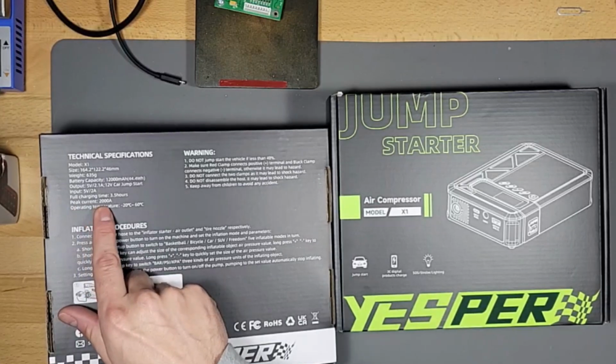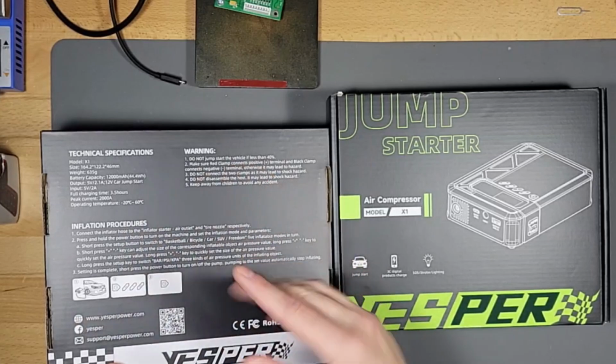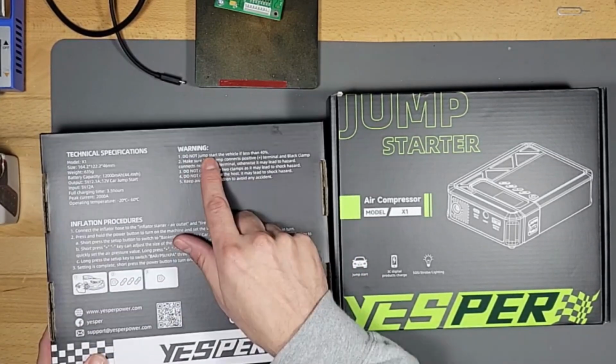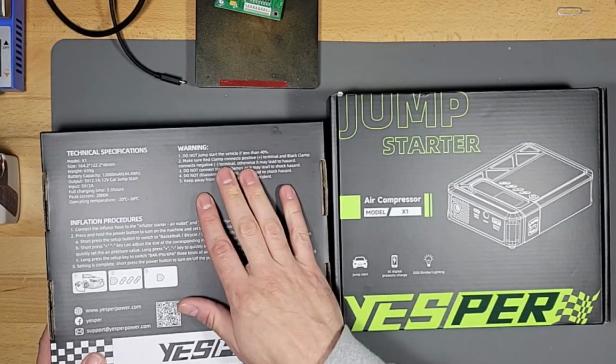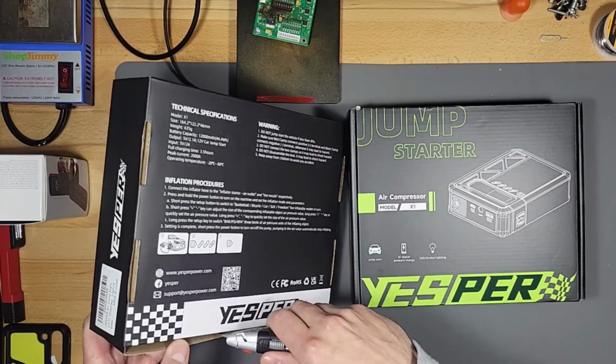And the peak current is 2000 amperes. And operating temperature is right there, 20 Celsius up to 60 Celsius. Do not jumpstart the vehicle if less than 40%. So you need more than 40% juice to jumpstart your car. All right, let's go ahead and open it up.